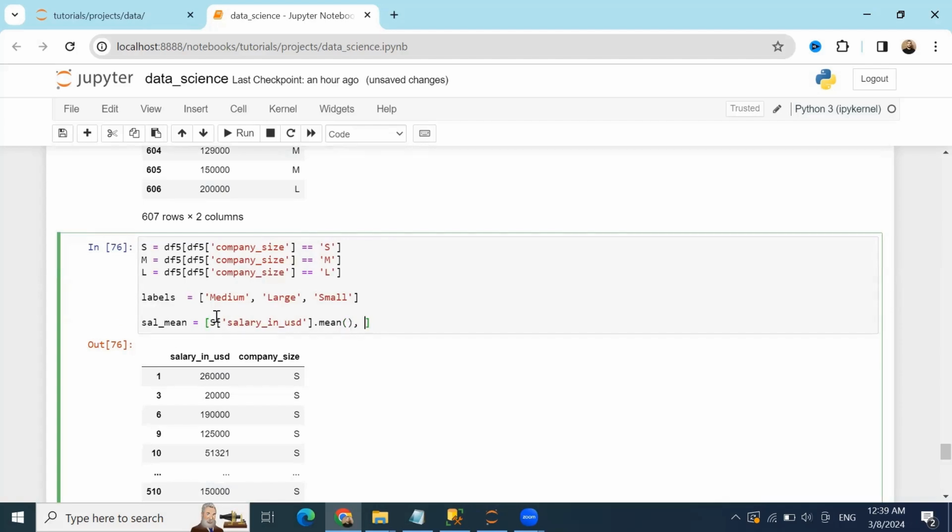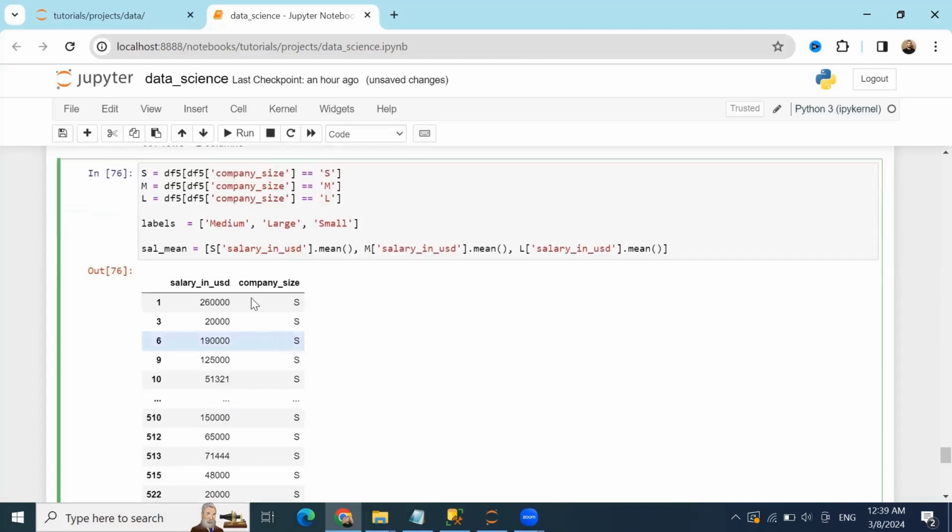Then the next one will also be like that, but for medium companies, M. And the last one will be for large companies, and all of them will be held in this variable.